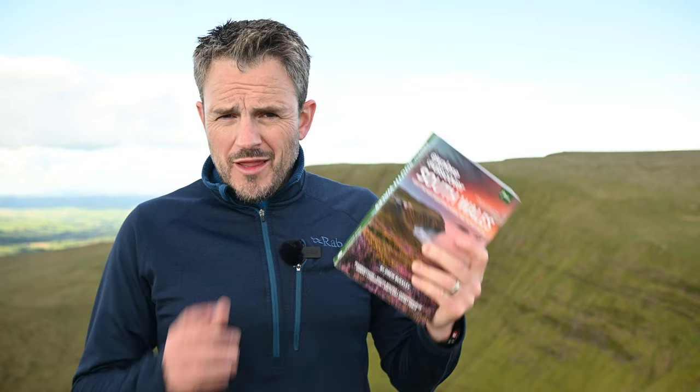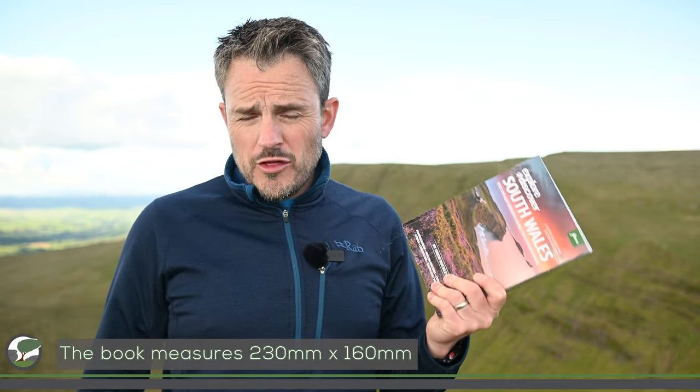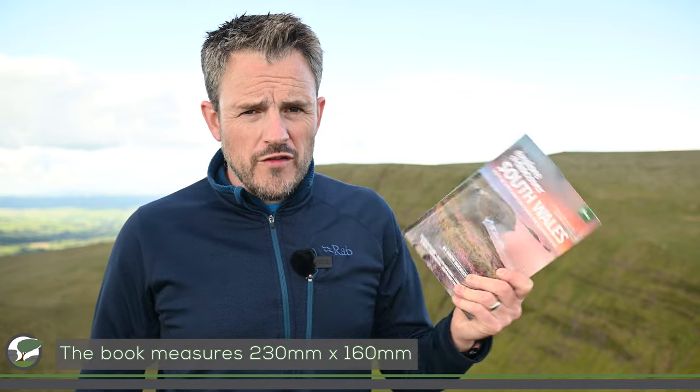Okay, let me tell you a little bit more about this book. It's a book published by fotoVUE, so if you're familiar with any of the titles in the fotoVUE collection, you'll be right at home with this one. But let me tell you a bit about this particular title. It's 448 pages long, it covers 62 locations and has over 500 photographs in it. It's a decent sized book.